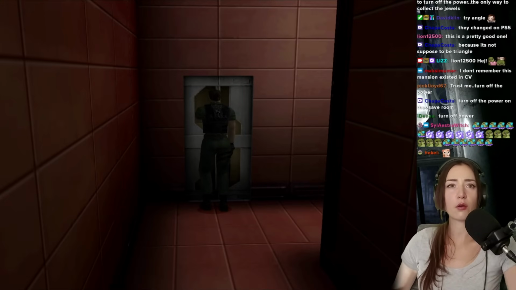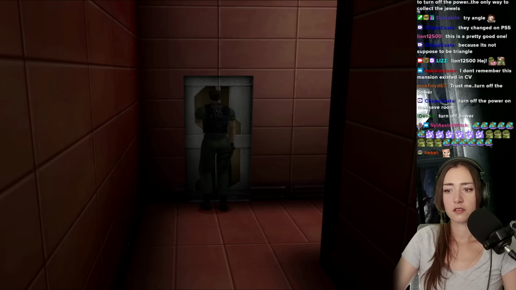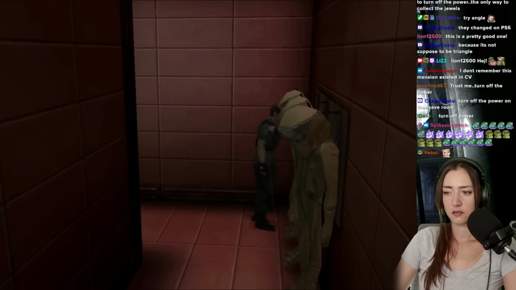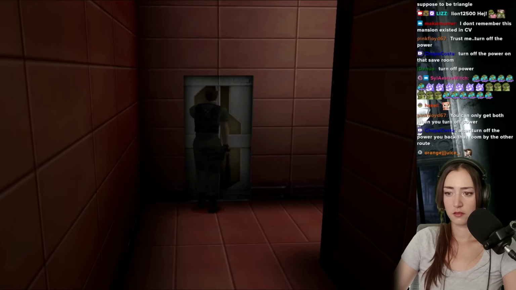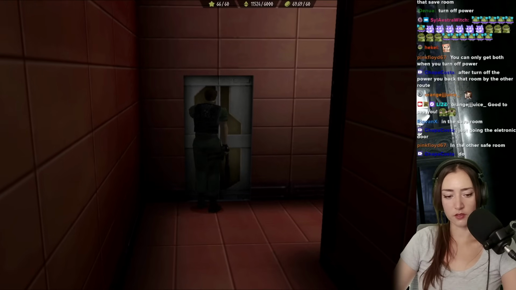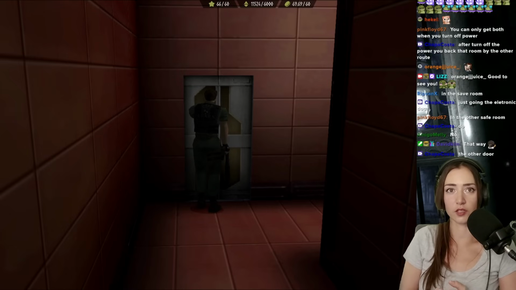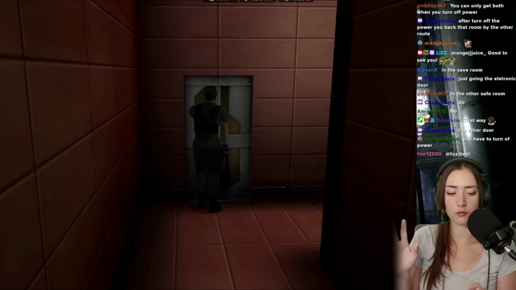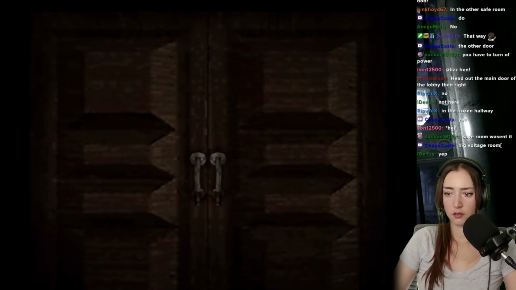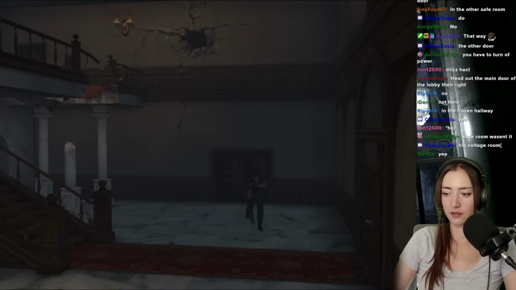Where do I turn off the power again? Where was that? God. Was it down here? In the other save room. The one where I always saved as Claire, right? Or was it Claire? I'm losing track. The high voltage room? That will be this way, I think. Great, I open this now to then be like, okay, I have to run somewhere else now. Oh man.